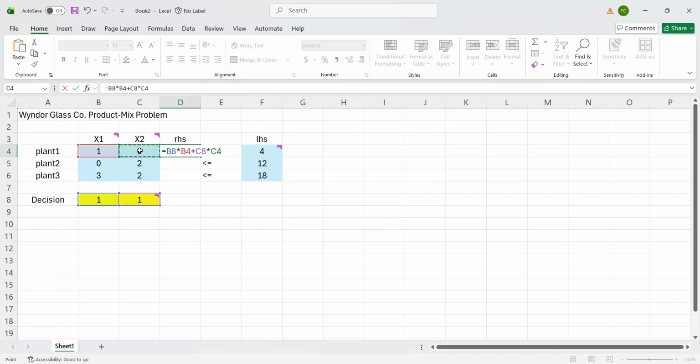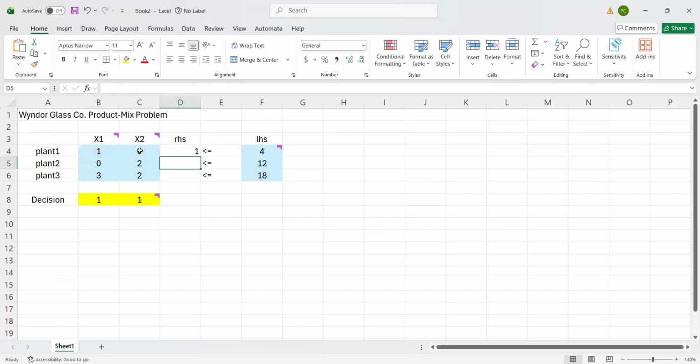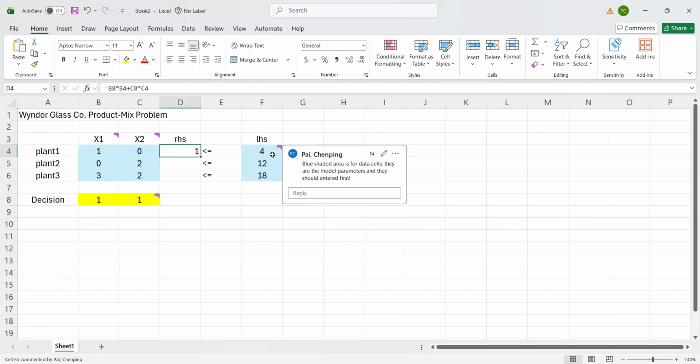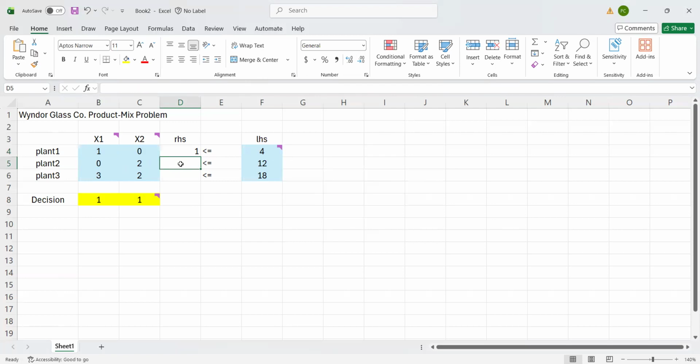So after you hit the button, you find this assignment, the product mix, 1 new door and 1 new window. You're going to use 1 hour in print 1, which is less than or equal to 4 hours. So that's feasible. This decision is feasible. And then let's look at the second, for print 2.